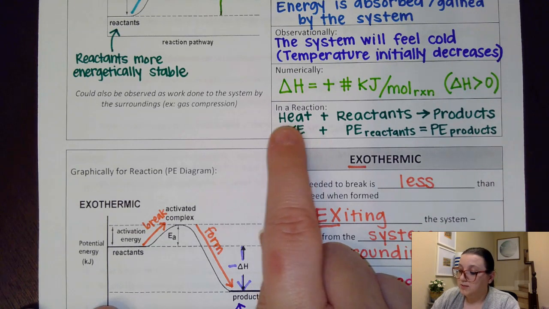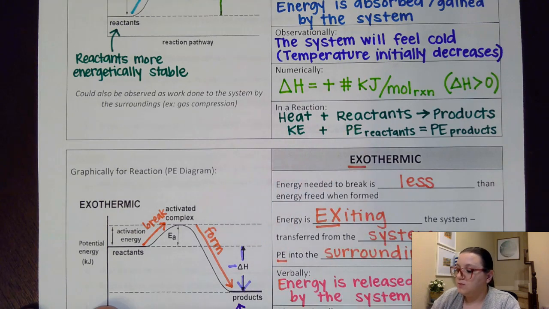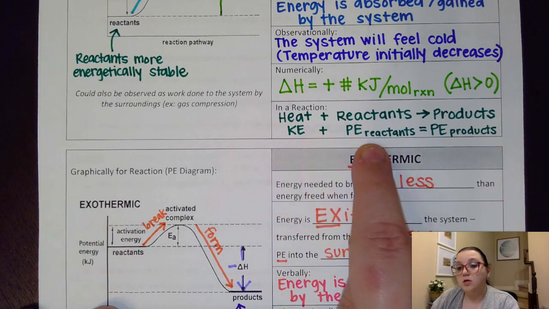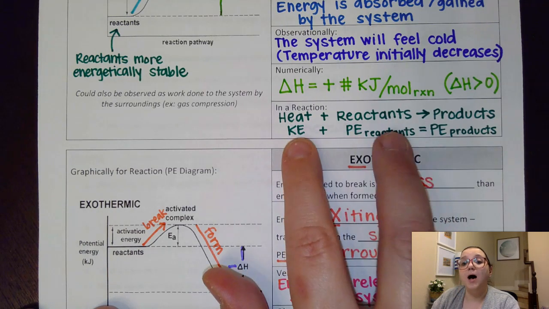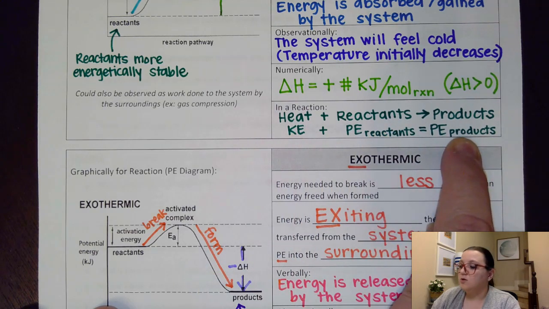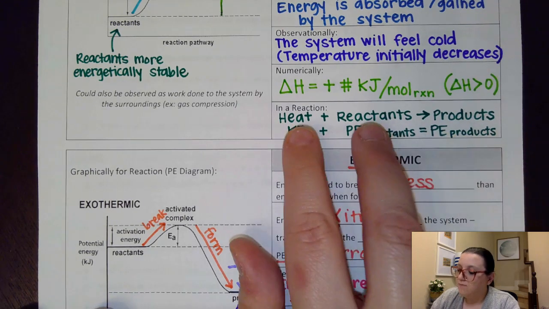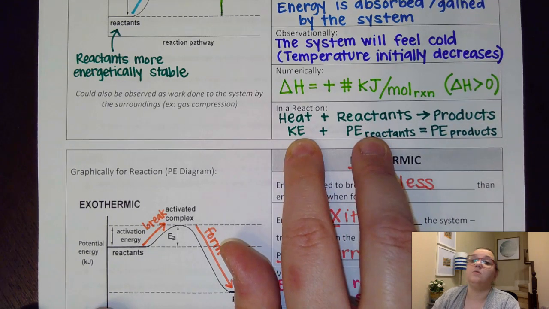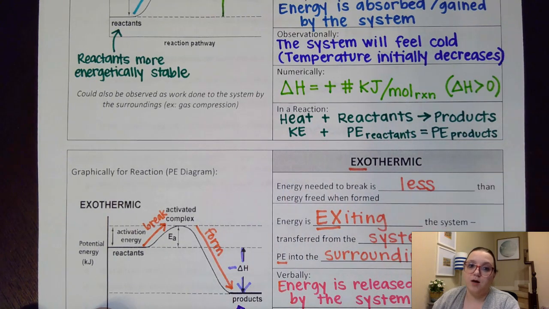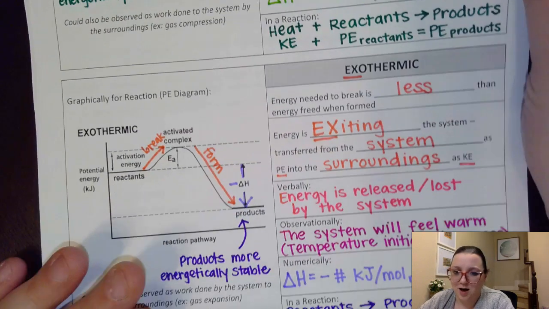As far as writing a reaction itself, I could say that heat could be considered a reactant, so I could place the heat on the reactant side in a reaction, and the reason for that is because the heat as kinetic energy along with the potential energy of the reactants would combine together to be the potential energy of the products. So that's where that energy is being conserved. The total of the kinetic energy and the potential energy of the reactants together gives us that potential energy of the products.